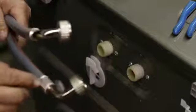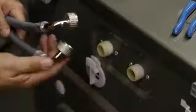Okay, once you've found a good quality fill hose, if it has an L on it like this, it goes on the washer side. This particular hose has a red and a blue stripe, so we want to put the red on the hot, the blue on the cold.